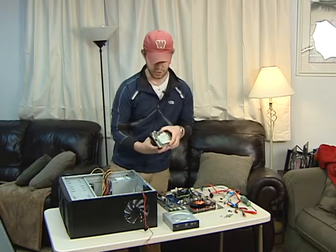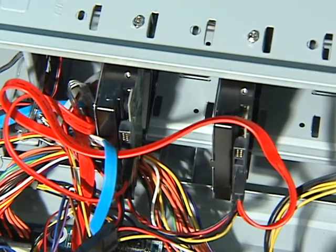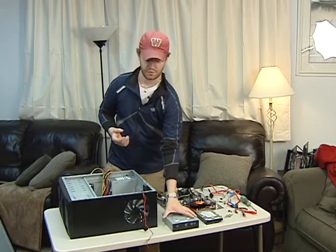Storage, we have a hard drive. We're using a Western Digital 2 terabyte green drive. There's 2 of them in here, so for 4 terabytes total for storage for the Media Center.